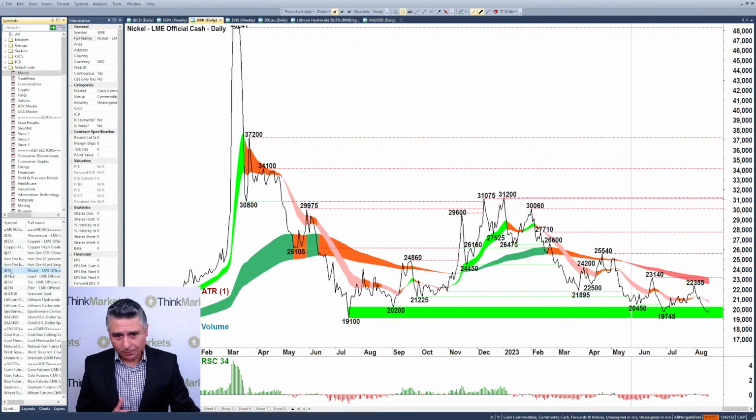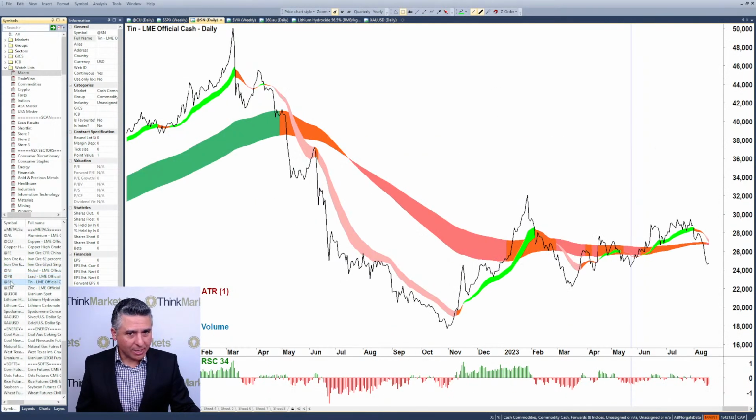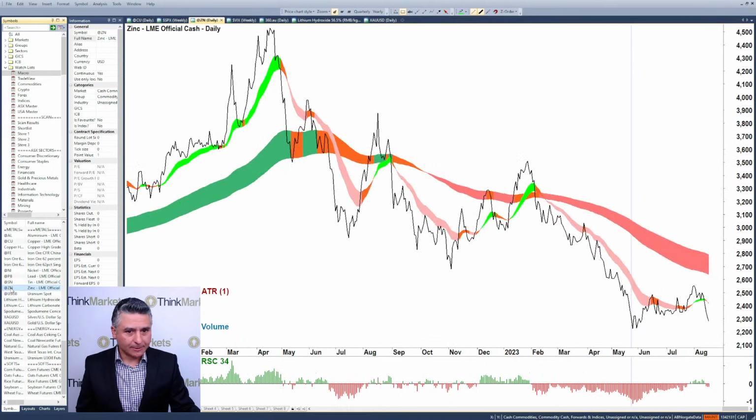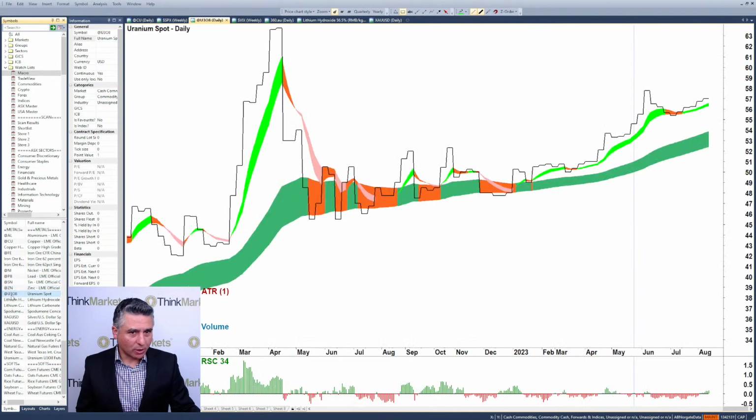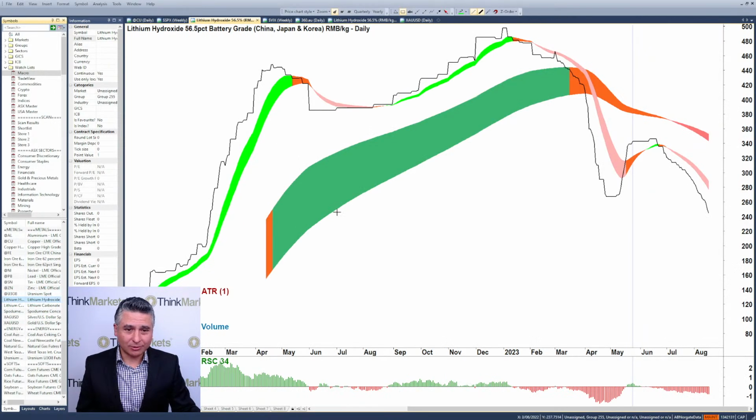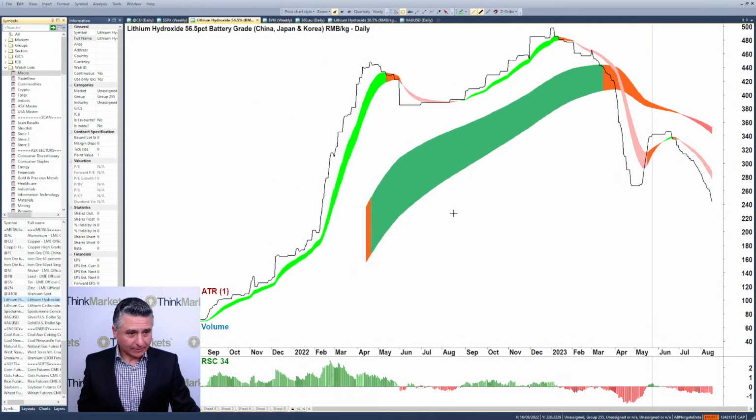Let's go to nickel. Again, we're just in the doldrums, aren't we? Lead's not so bad. Tin has broken down, and zinc has broken down as well. The only thing still going up is uranium. For the uranium bulls, not to say that uranium stocks dodged the latest bullet, did they? We got excited. I warned you. I put a bunch of them in my shortlist, and I said, look, you're going to be disappointed. The charts look good, but you'll be disappointed again, and lo and behold.